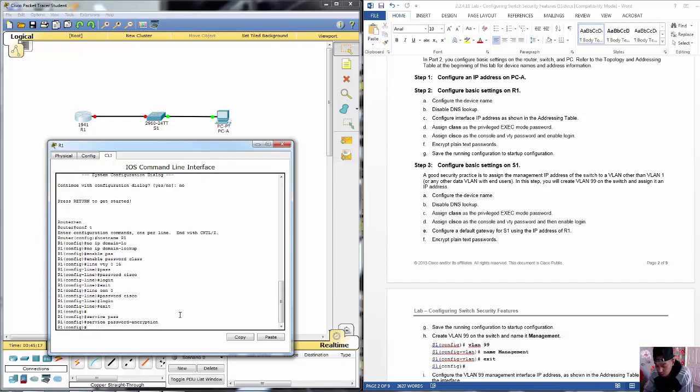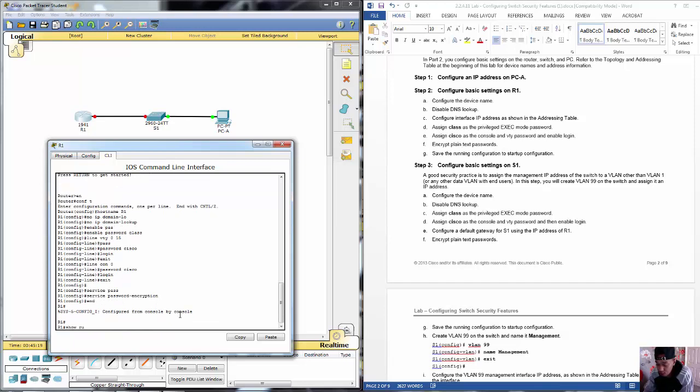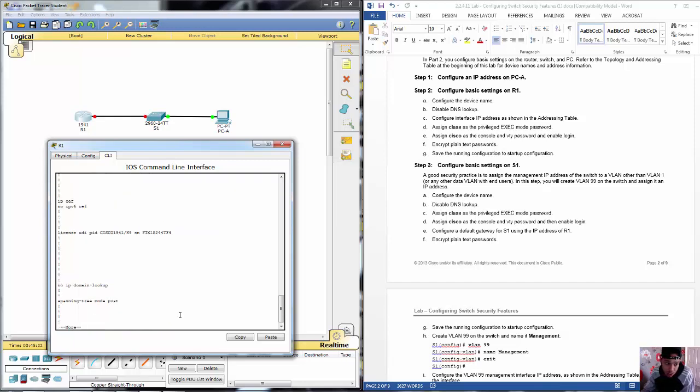Now that should, if we do a show run, encrypt the passwords. There we go. So the passwords we've entered, that's Cisco, but it's now encrypted, which is good. So that's that done.